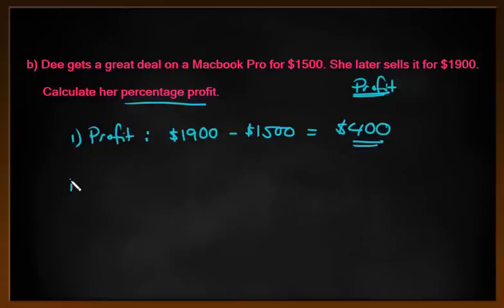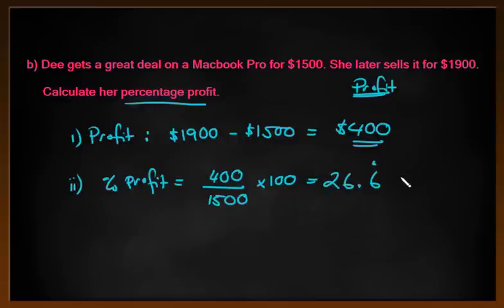The second part of the question is answering the percentage profit. So my percentage profit will equal my profit, which is $400 over the starting price of $1,500. I'm then going to times that by 100 to convert that into a percentage. Remember, we always times it by 100 to turn a fraction to a percentage. We end up on that question, she's making 26.6 recurring percent on top of what she started with. You could also write 26.7 to one decimal place. You could even write 26 and two-thirds percent, depending on what the question's asked.